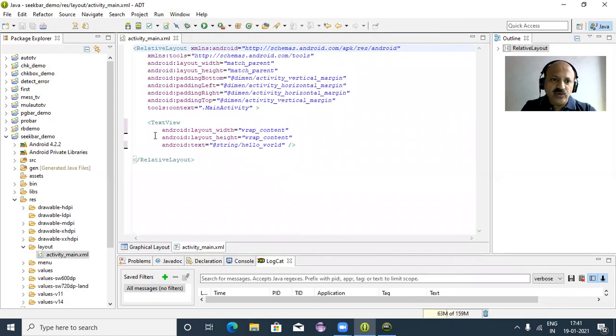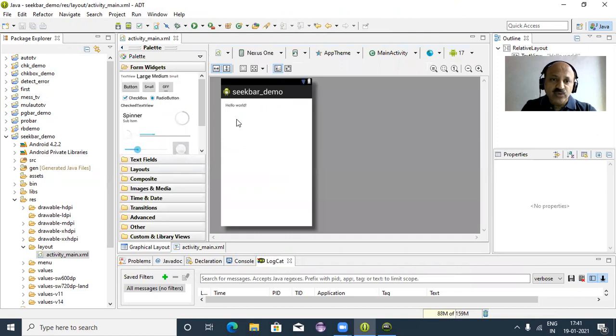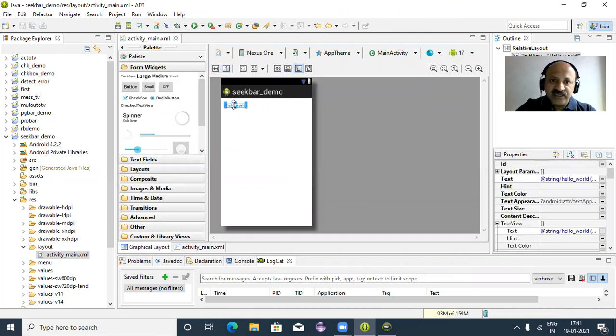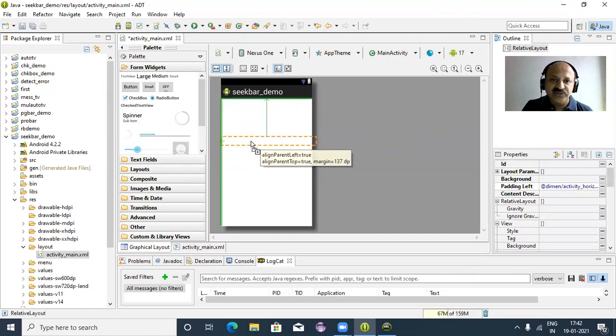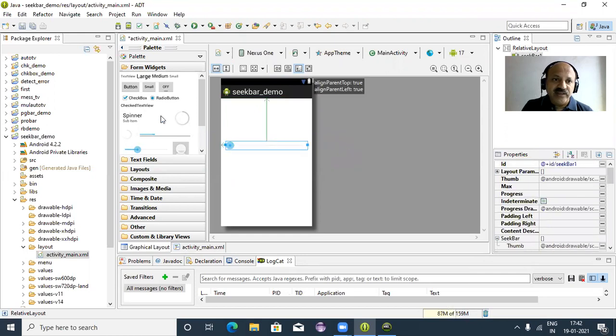Yes, that loads perfectly. Here there is a TextView and a RelativeLayout by default. There are two layouts and one control. So I select and delete Hello World, and take a SeekBar. SeekBar is an extension of our ProgressBar. Here there is a progress bar, normal and large. So first we take a SeekBar and then one TextView.